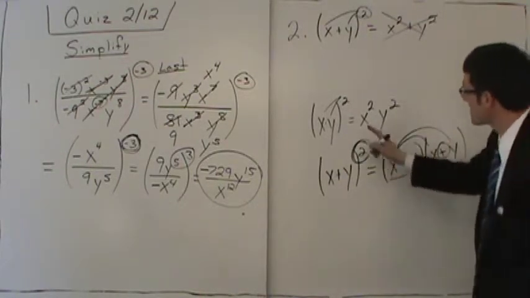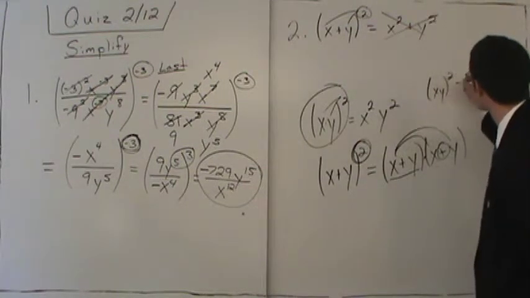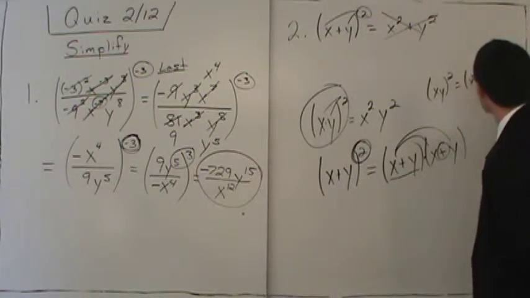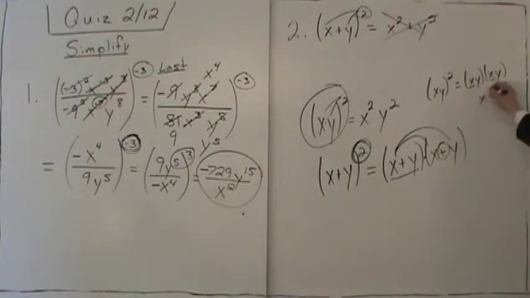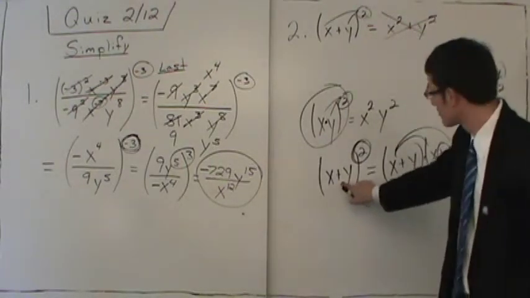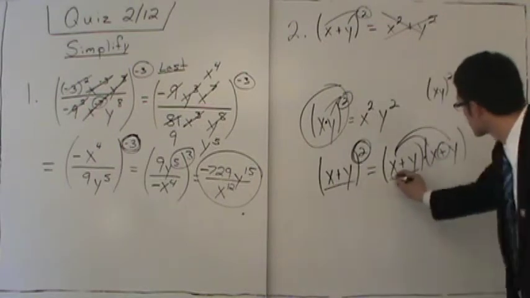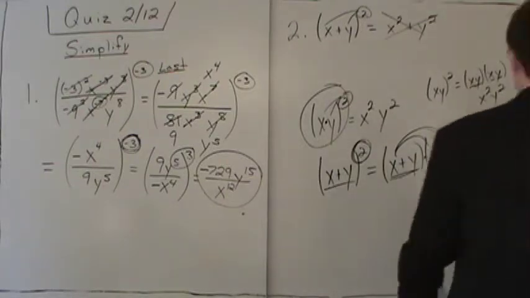Why is that not the case here? Well, here we have xy quantity squared, which is xy times xy. And since there's no addition, you can just multiply, and get x squared and y squared. So notice, exponents distribute over multiplication, but exponents do not distribute over addition. So we write this twice and use the distributive property. Now, let's go ahead and work the problem.